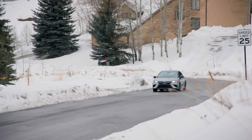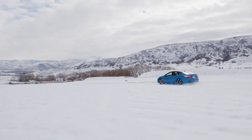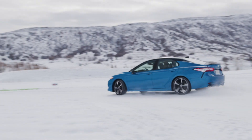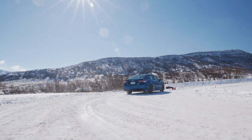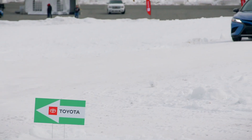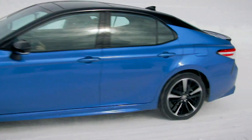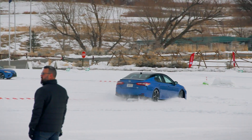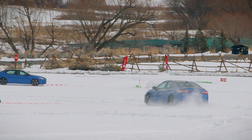While we were here in Utah, they also had a snow driving course set up where we actually got to slide around the Camry and the Avalon on snow. I'm happy to report it is very confident and reassuring in its handling. You can hang out the back end a little bit, but since it's only a 50-50 split, it's not very rear-biased. It was a very controllable, very neutral handling vehicle even while sliding on snow. For people who just want the safety and security of all-wheel drive, this will give you that extra confidence even with the all-season tires.